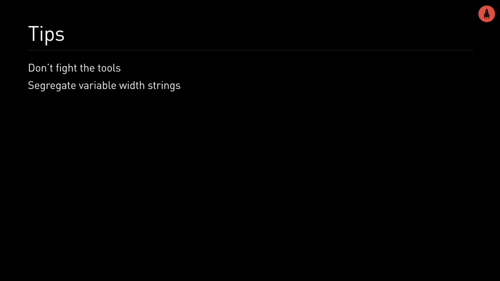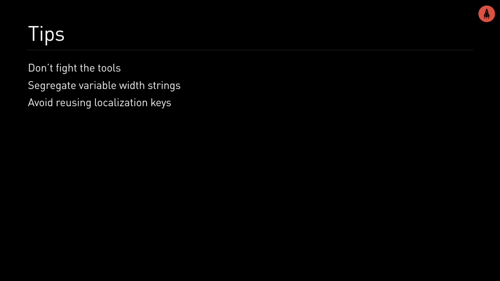However, if you do need to fight the tools, if you have a legitimate reason to fight the tools, like for instance, your variants with strings are going to go away, fight the tools there. Don't lose data from your app because the tools have a deficiency. So segregate your variants with strings into their own stringsdict file so that you can easily pull them out of either your requests or of the data you're reading back from your translators.